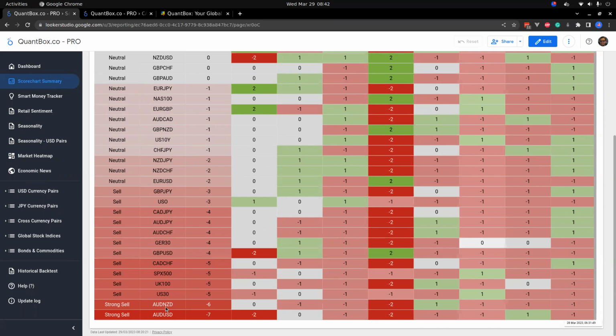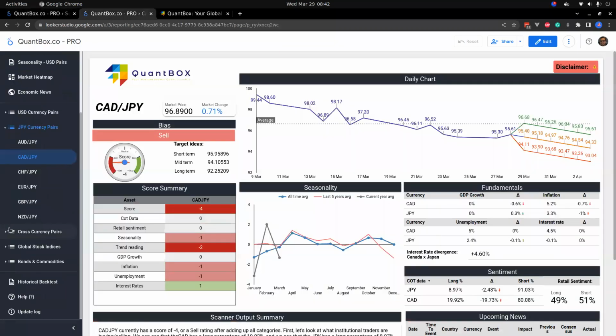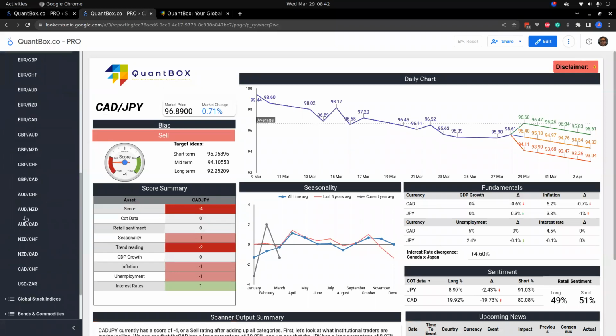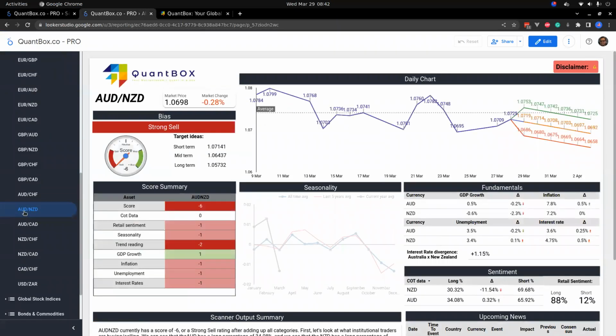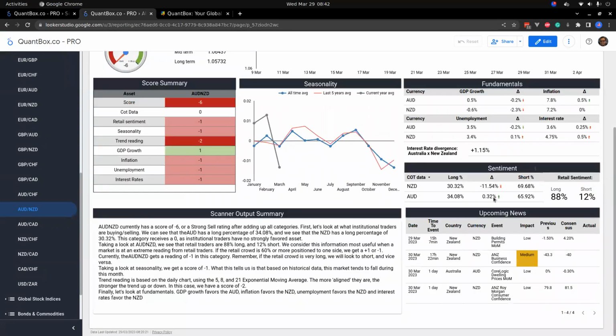Okay, Aussie Kiwi, zero. I'm not going to touch that. Let's look at Aussie Kiwi for a second. Again, it's my personal preference, friends. The reason why is because I'm not going to trade something unless I've got institutional traders on my side. I hear you in terms of all this bearish data. Fantastic. What are the institutional traders paying attention to? And you can see here, this is a great scenario.